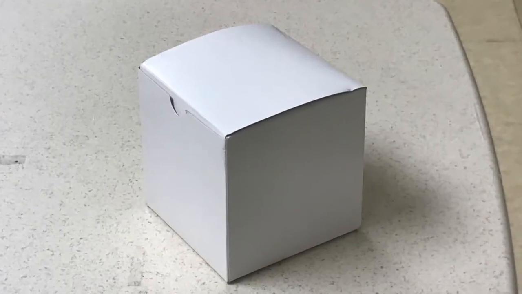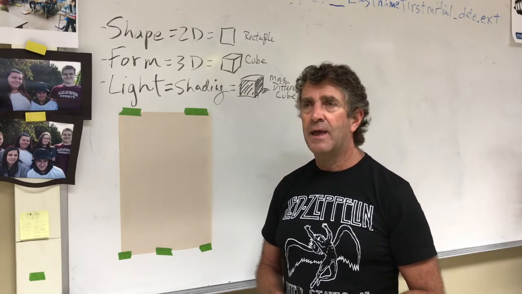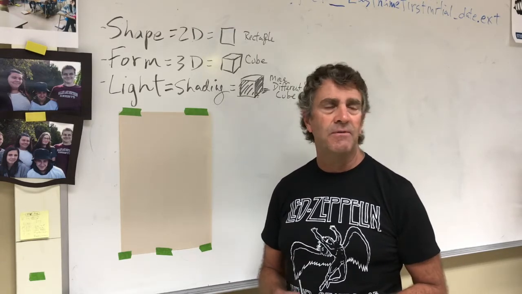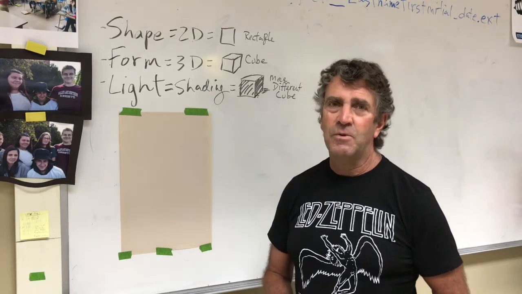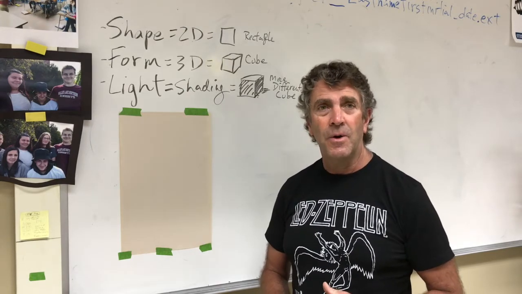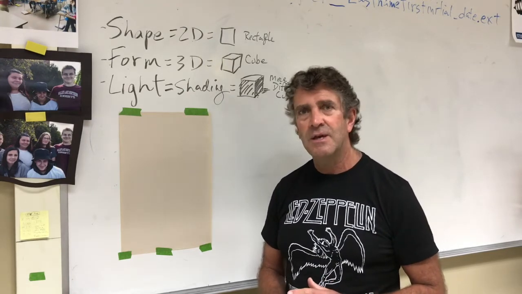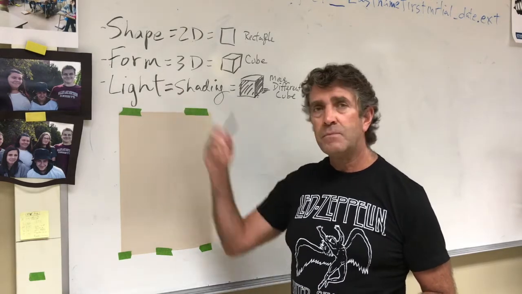There, hopefully you saw that cube. It's basically a box, and you guys will be drawing boxes of various shapes and sizes, but everybody in every household has a box of some sort, whether it's a cereal box or an Amazon box or whatever it is. I just want you guys to draw the form, okay?